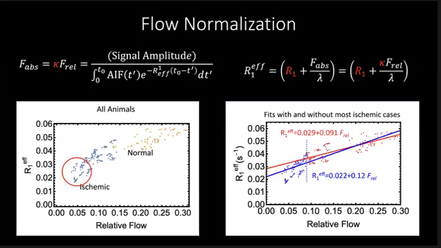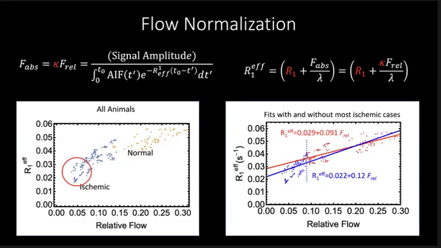knee of that plot, you can get a couple of different plots here. So here in blue is the case including the ischemic cases. You get a little bit steeper slope, and you get a little bit longer T1. So this 0.022 here is the inverse T1. I looked at this a lot of different ways, and you do see that the intercept, which is over here, is telling you the T1 appears to depend on the degree of ischemia.